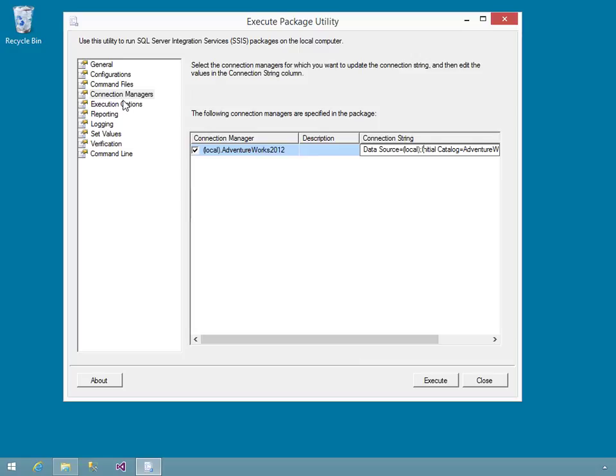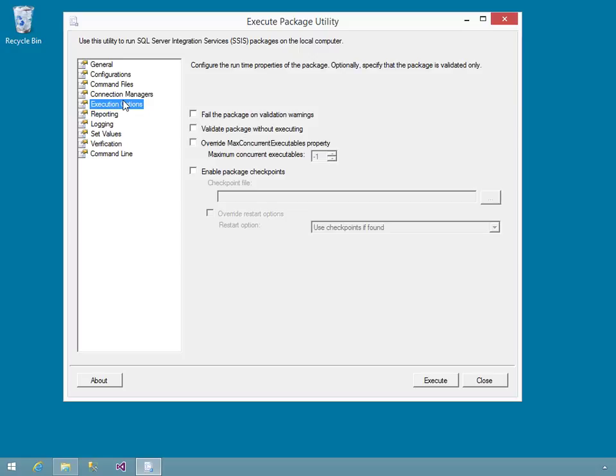Okay, let's look at execution options. And I want to validate the package without executing in this particular case. So this option gives you the chance to test your package's settings before actually executing the package. And then notice, if I'm not just validating it, if I undo this, I can enable package checkpoints if you have any defined in the package.